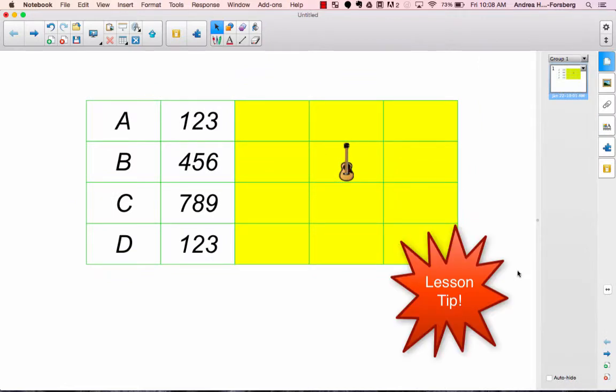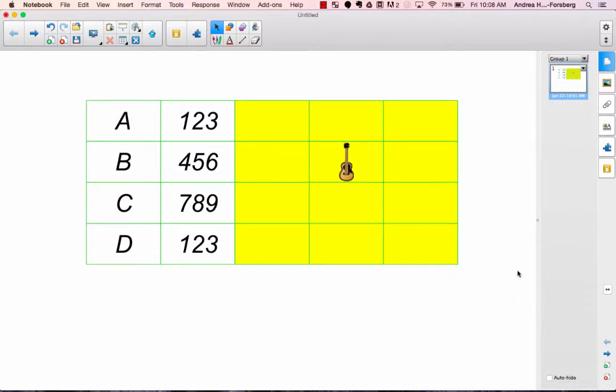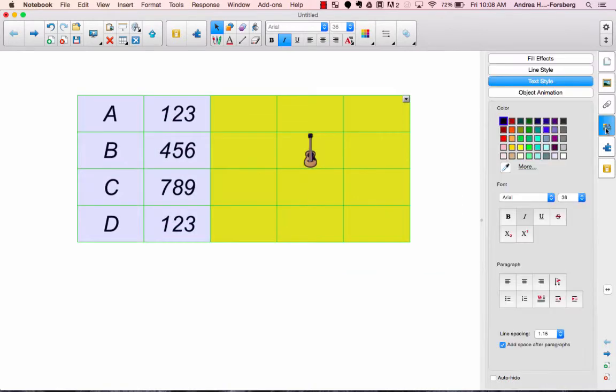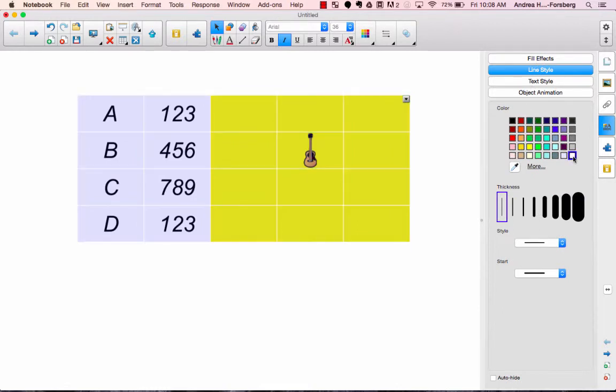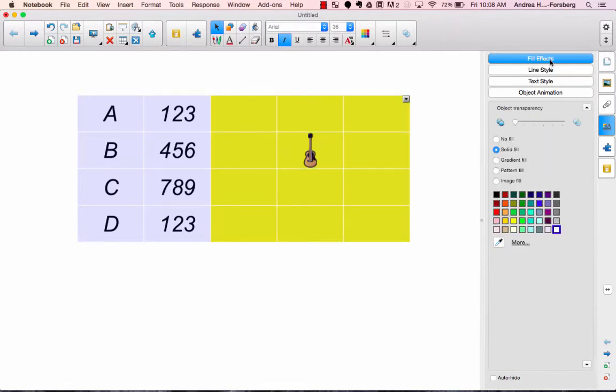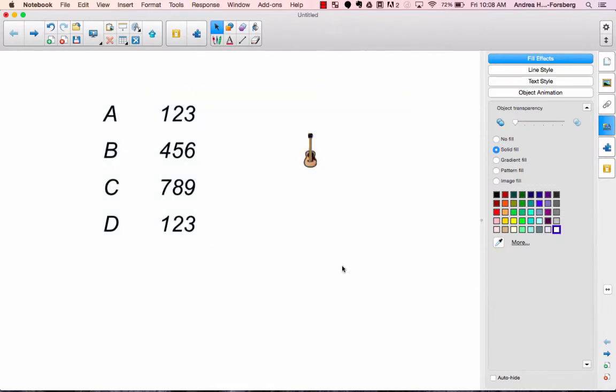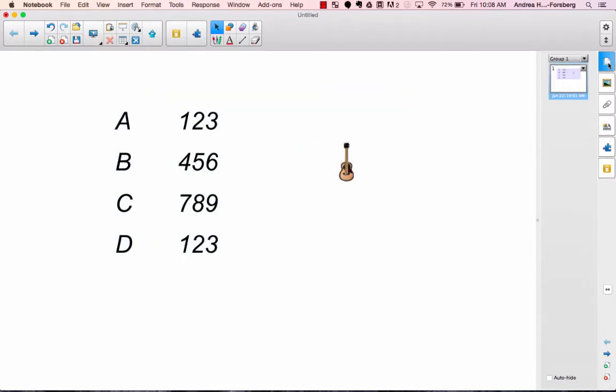One of the ways I use tables in my lessons is to align everything on a particular page. Rather than creating several text boxes and having to line them all up, I will put a lot of text in cells of a table. And then, since I don't want to actually see the table, I will go to Properties and go to Line Style, and I will choose whatever color my background is for my fill and line effects, and now the only thing that my students see are the numbers or the images that I want them to see without actually seeing the table.